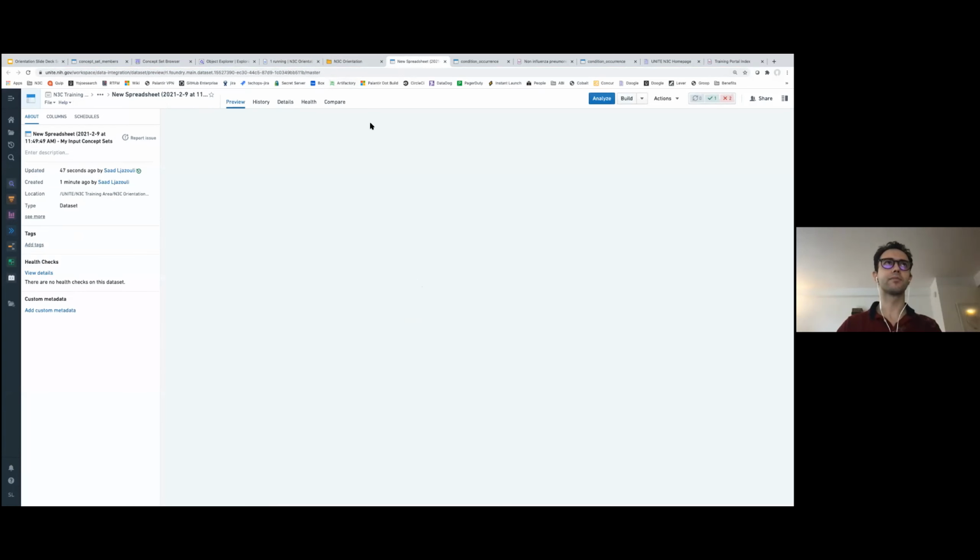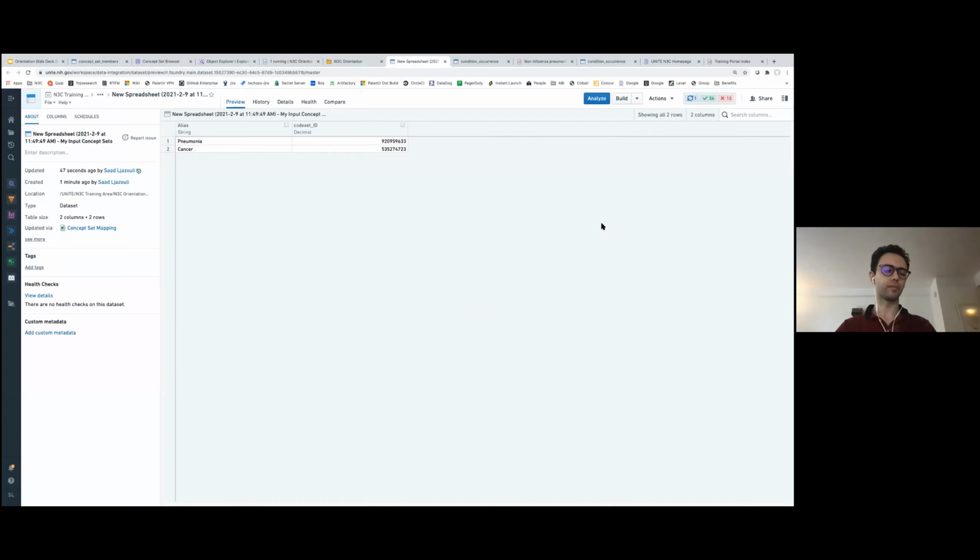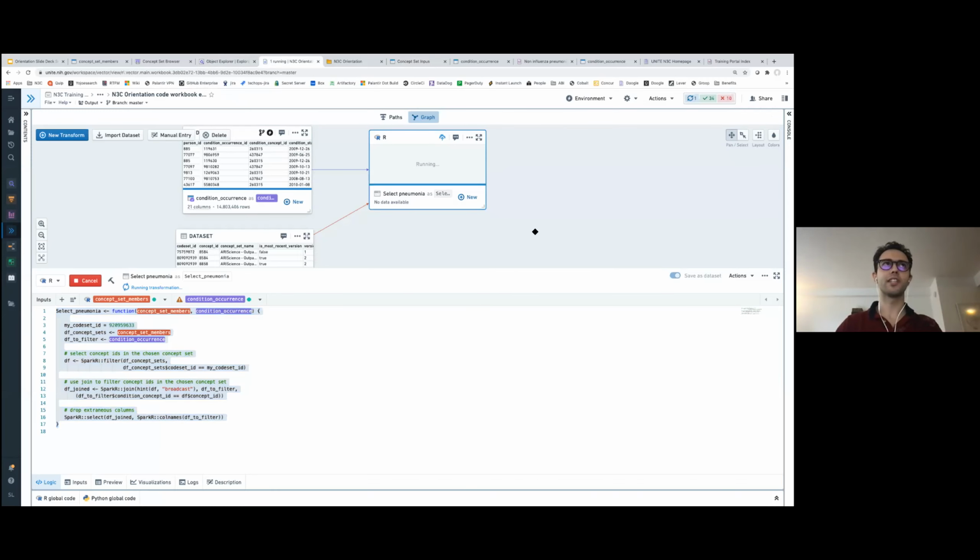mapping data set. And as you can see here, I see my defined code set IDs. Let me also rename this concept set input, and let me import it into this workbook.